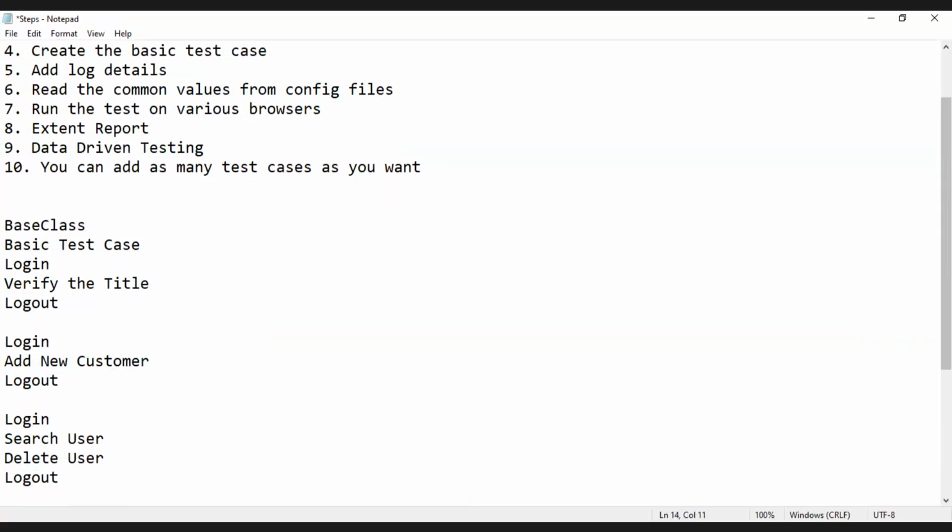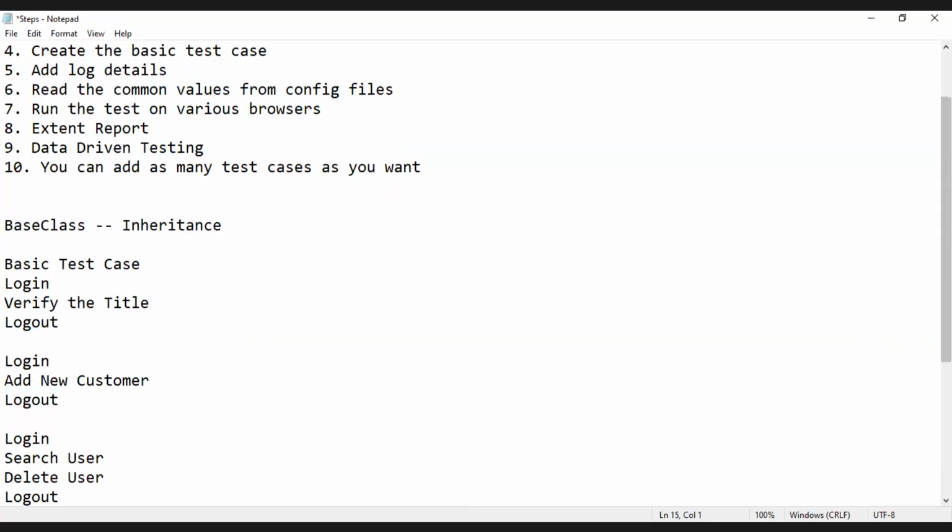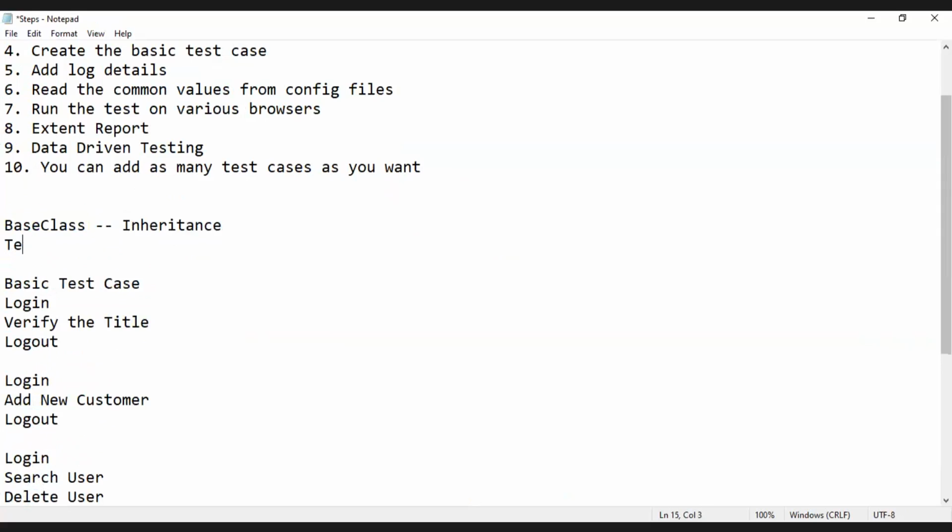So we know a concept in Java OOPS, that is inheritance, right? So when I talk about inheritance, I will have all the things which are common in my base class and then I will have my test cases, each test case in one class, and I will extend these test cases to my base class.